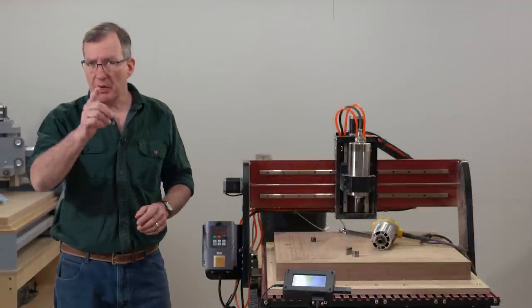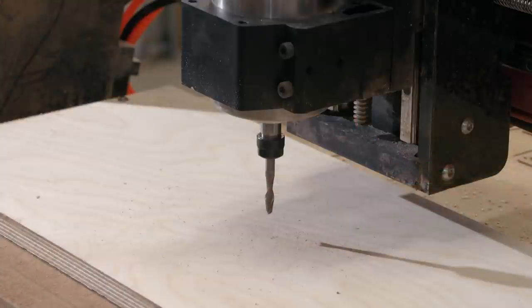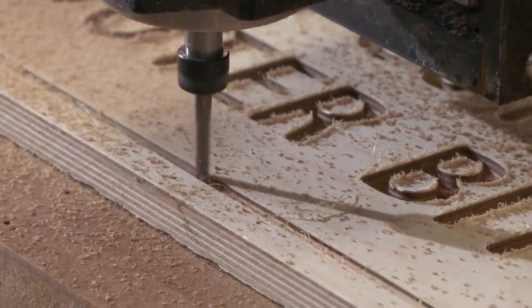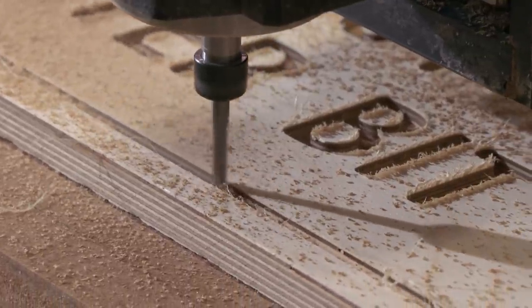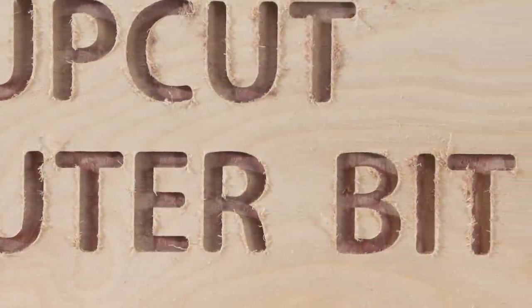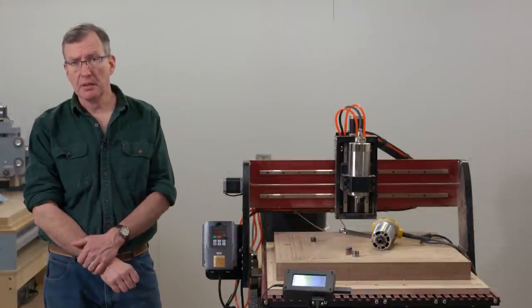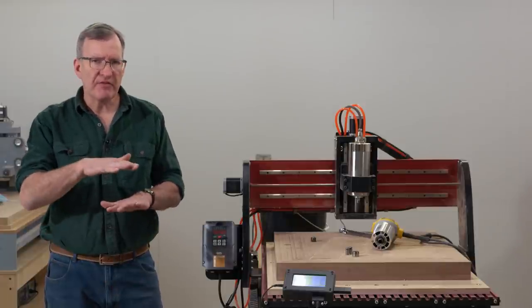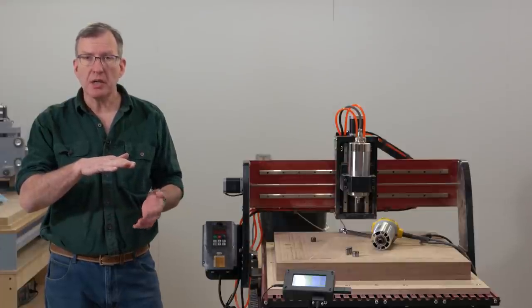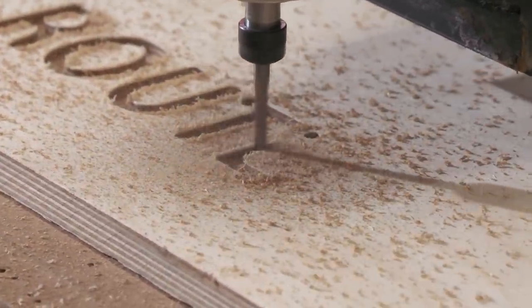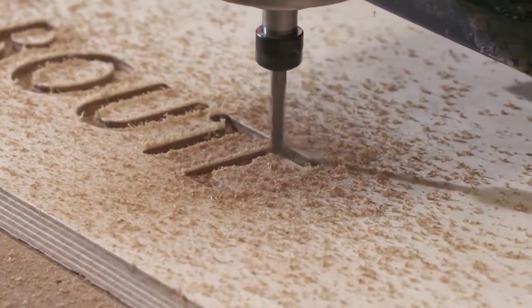If you've used your CNC router much, you're probably already familiar with the up cut spiral router bit. It's a great bit. One of the advantages is that it pulls chips out of the cut, and that really helps with router speed and efficiency. One of the downsides is it can be a little hard on the top surface of plywoods - you get a lot of chipping, and also on solid woods. But that up cut motion of pulling the chips out does make it a favorite for solid woodwork, so woodworkers love their up cut spirals. One advantage of the spiral as well is that it will leave the bottom face of your workpiece fairly clean. That up cut motion helps to pull the fibers of the wood into the cut, so not much chipping. As far as speed, it's a good performer. It's a real workhorse of the workshop as long as you're not picky about that top surface.